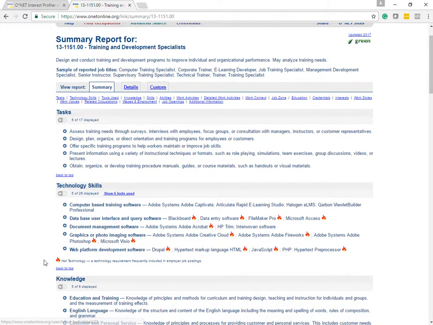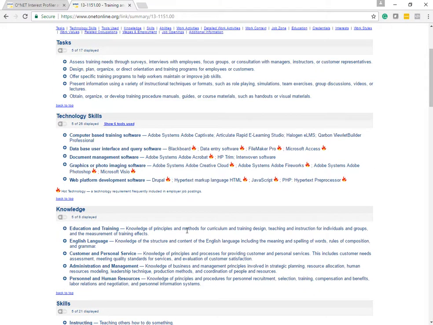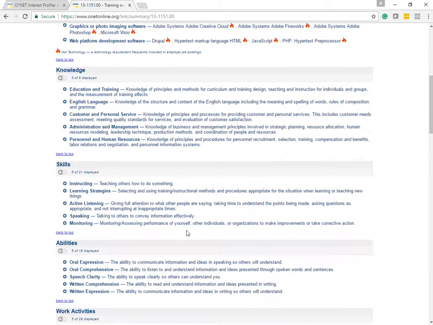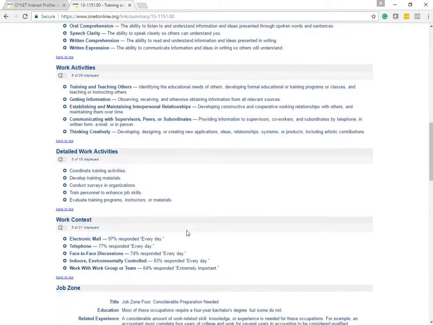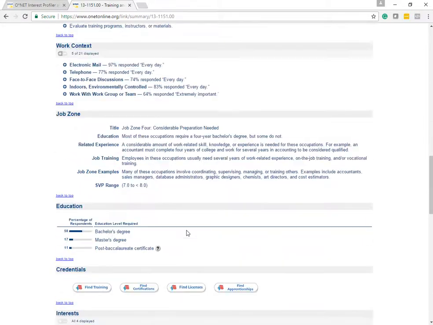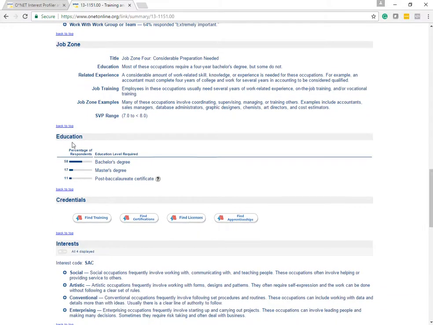Most of these other categories are very self-explanatory. This flame shows hot technology, things that are emerging and showing up quite a bit in the current job market. Now I'm going to scroll down to the bottom, because there's a few things I want to look at. One is the education. What is the level of education that the people who are currently in these positions have? Because that's giving me a good sense of what I would need if I'm going to explore this particular career.